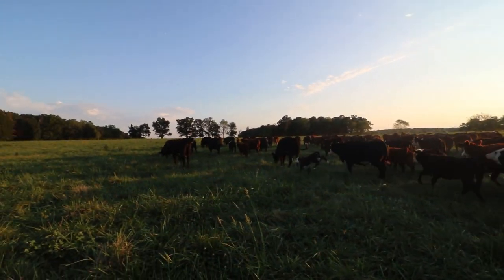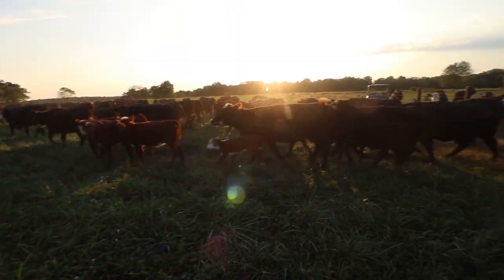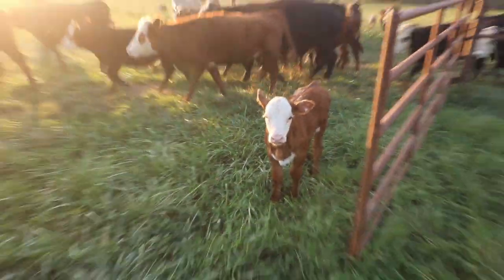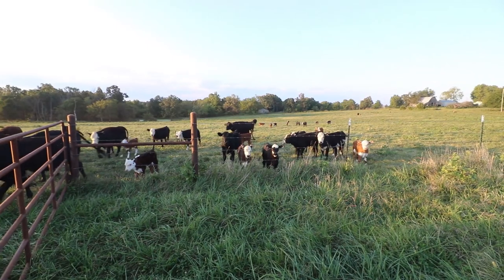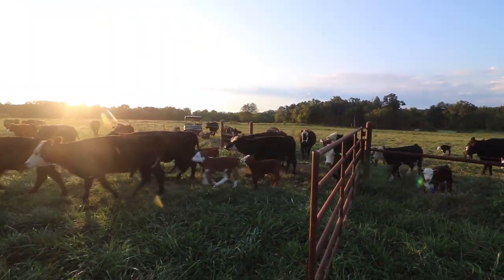Filing through and spreading out. Of course, you got all the babies that have not found the gate yet. But they will eventually find their way in.